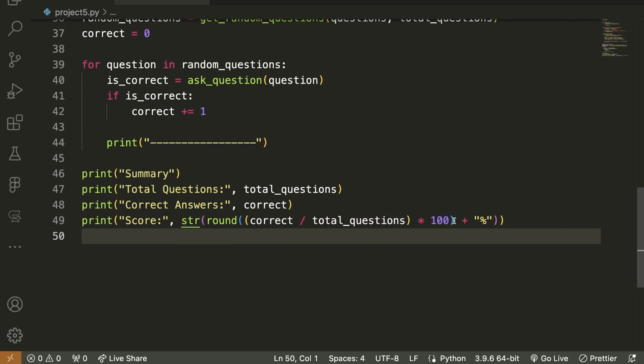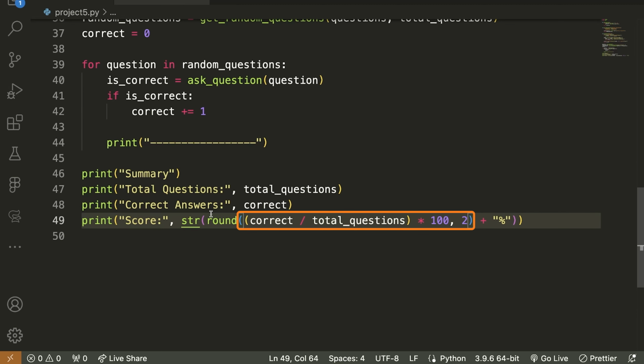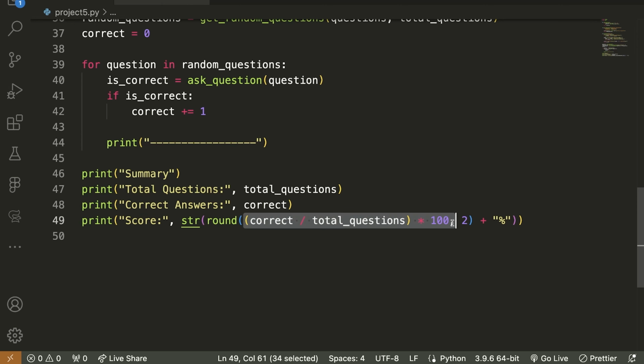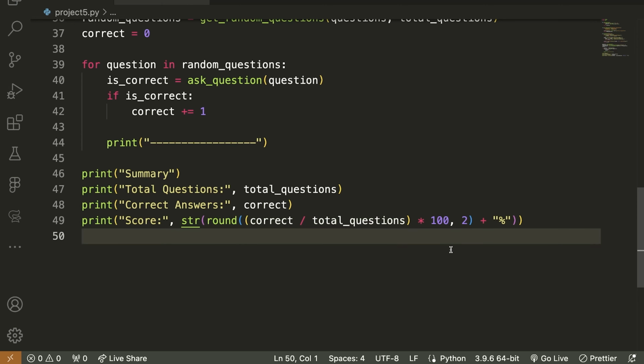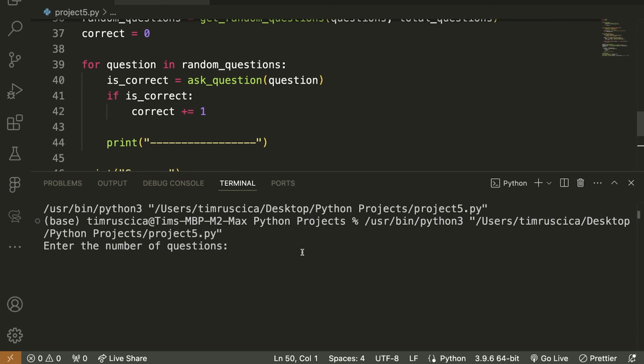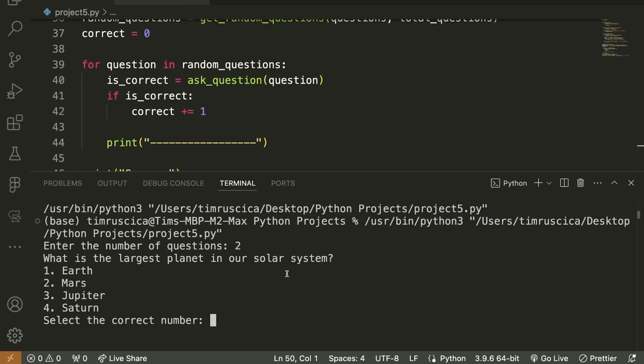And then we can actually specify at the end here that we want to round this to 2 digits. I know it's a little bit weird to read, but round is kind of these blue brackets right here. The rest of this is what's being rounded. This is the number of digits to round to. And now if we run this, let me get embarrassed again. Let's go with 2 this time.